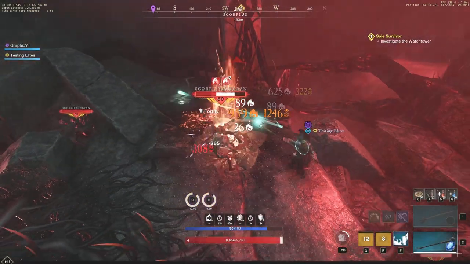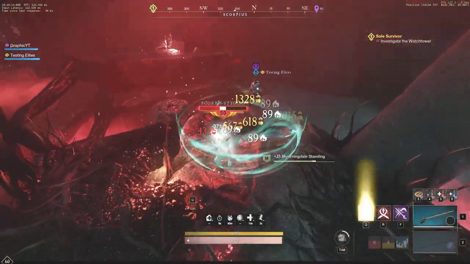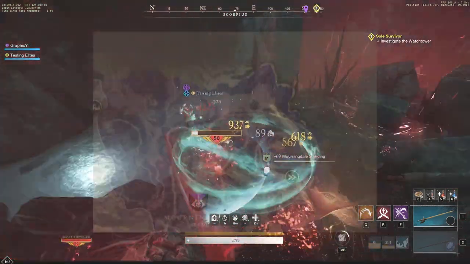All right, guys, so you can see right now I'm running the Rapier and Fire Staff. He's running the Life Staff. I'm not sure what else he's running. It looks like maybe Ice Gauntlet.